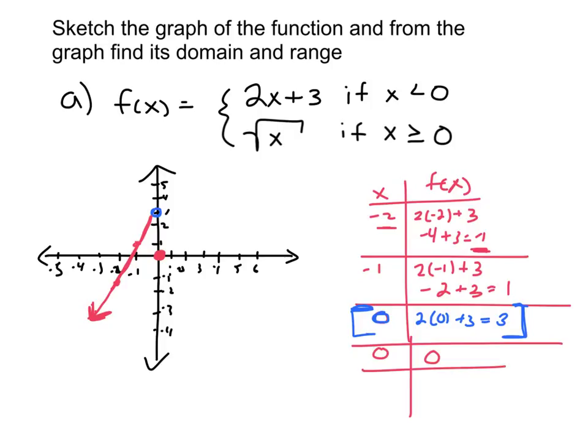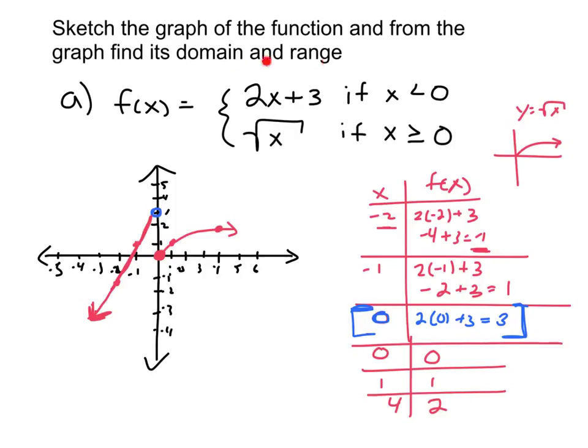Alright, and then when x equals 1, the square root of 1 is 1. Okay, so there's a point there. And then for convenience, I'll put in 4. Square root of 4 is 2. Okay, so we should by now know, from the previous video, the square root looks like this, right? So y equals the square root of x. It looks like this. So when I'm drawing this, I should draw a curved line going like that, and it goes on forever to the right.